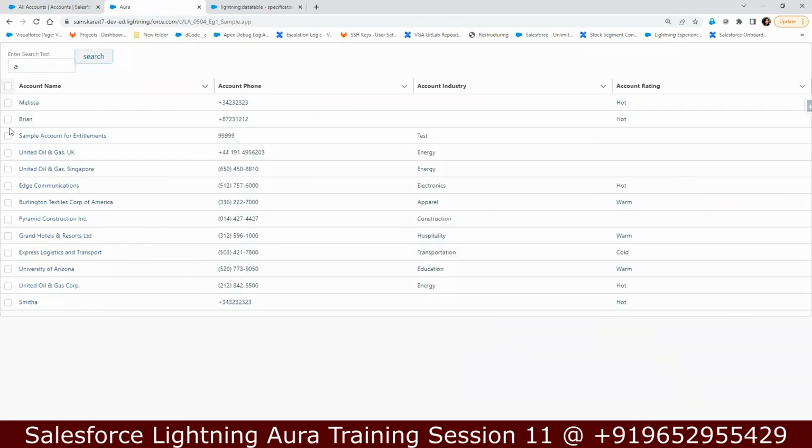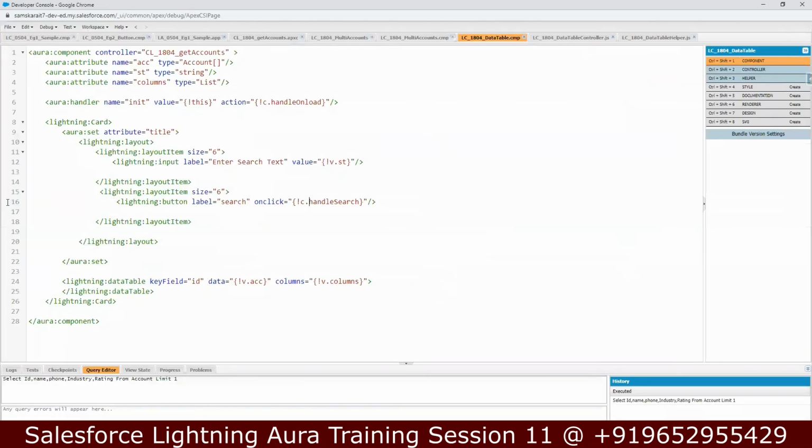In case you do not want these checkboxes, right now we have checkboxes and I can select multiple checkboxes, we have to use hide checkbox column equal to false.